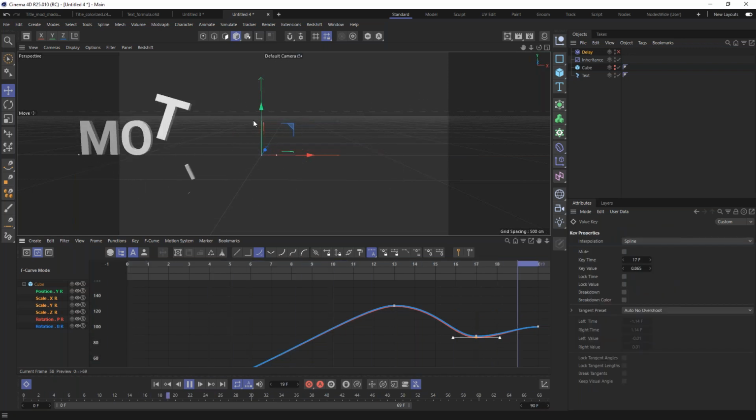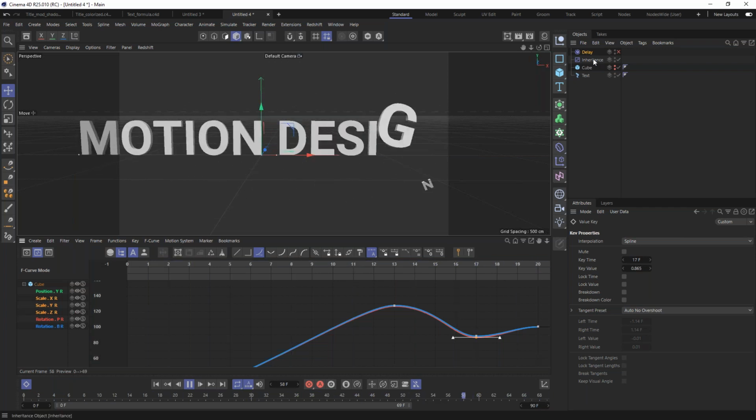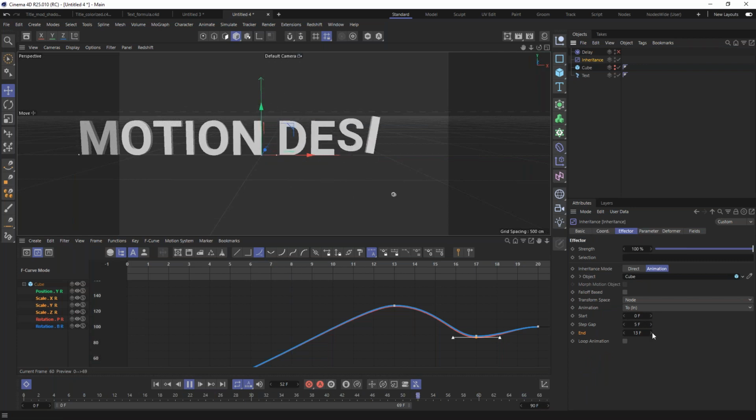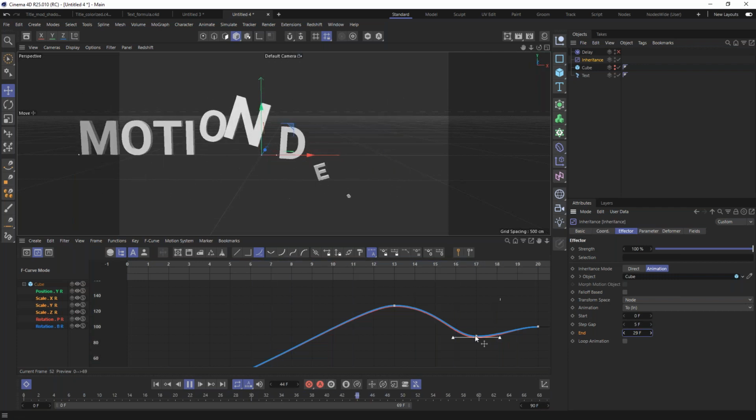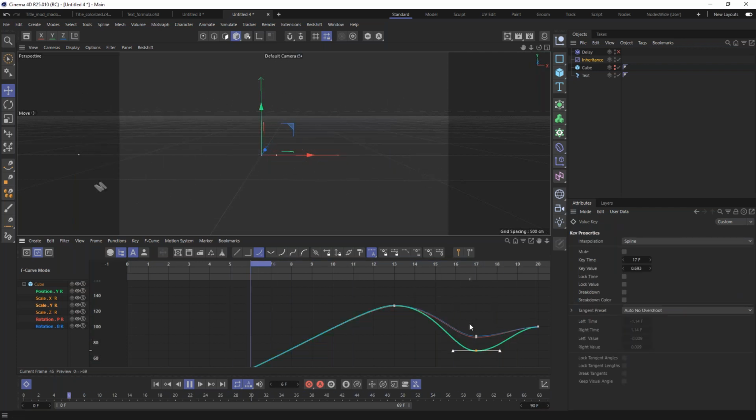So here the animation is too fast so that we can see something. But if I take my inheritance and here give more space for the whole thing, you can see here the bounce in the scale. Let's move it down.